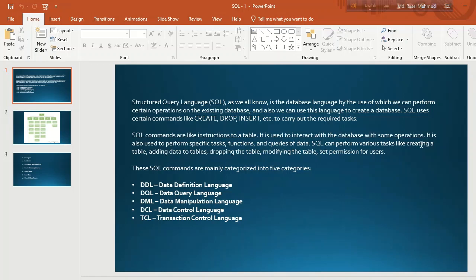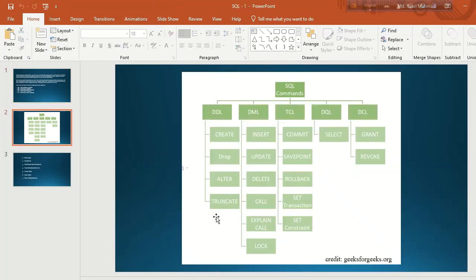SQL commonly used. SQL has some categorized commands called DDL, Data Definition Language, DQL, Data Query Language, DML, Data Manipulation Language, DCL, Data Control Language, TCL, Transaction Control Language.